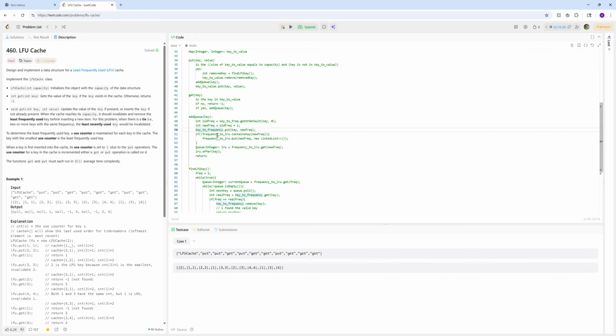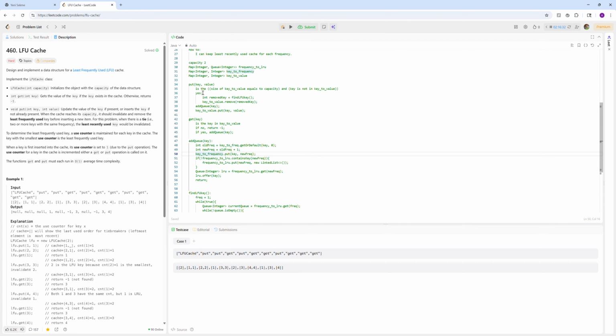So put, yes, I'm checking this because the key I introduce is not in cache, and the capacity is reached.